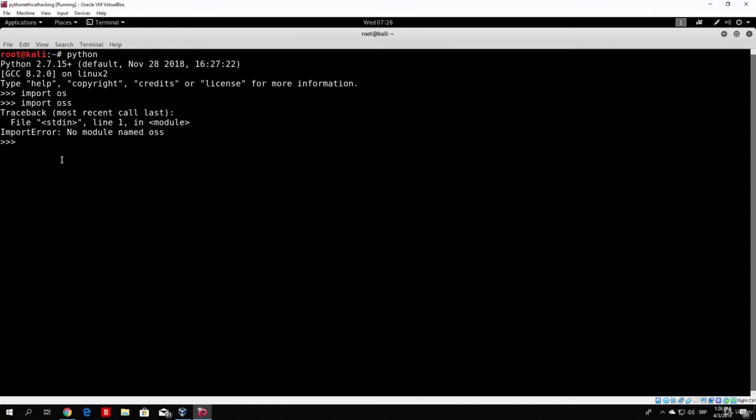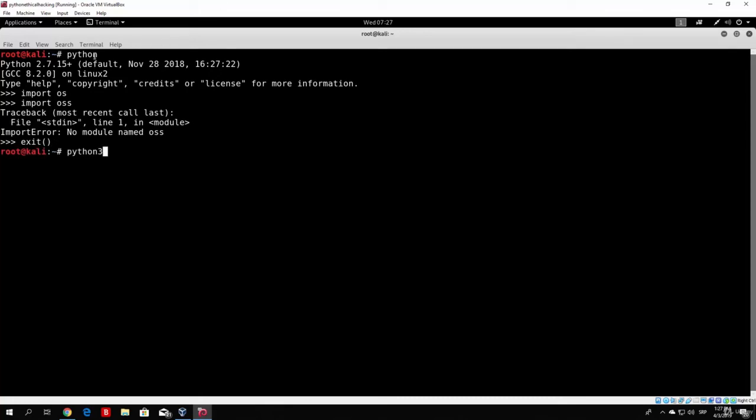We can use it just to simply check our syntax if it is correct or not before actually putting it in the program itself. But another thing you might actually notice is that this is Python 2.7.15+. So basically this is Python 2. The Python 3 you can open, let me just show you how, with python and then 3.